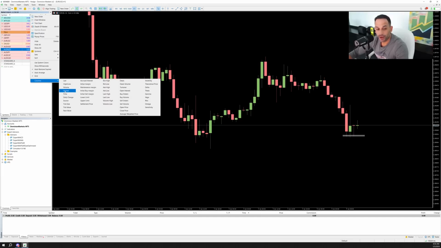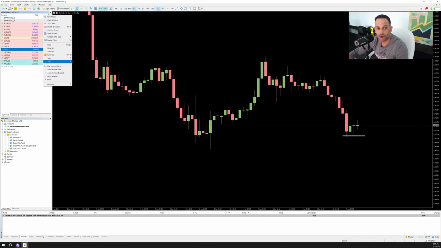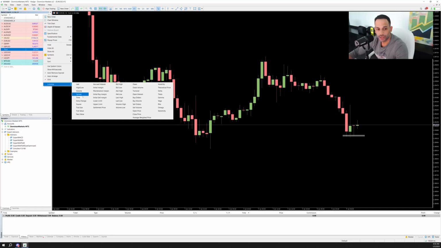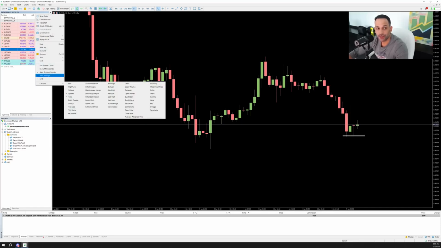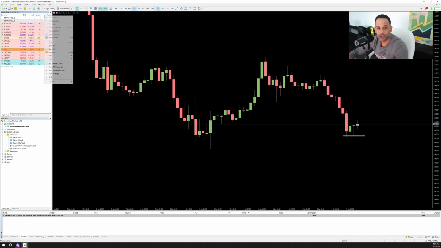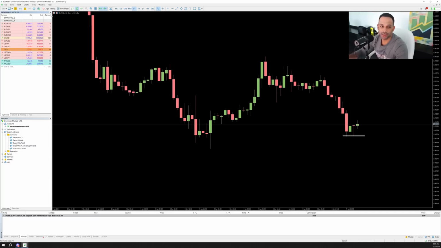So if I hit spread, it's going to remove spread from this column, and you can see now spread is gone. I right click, go to columns, hit spread. I got my spread. Right click, go to columns, I can hit time, and I can get time over here. I can right click column and you get the idea, right? So you got all sorts of variables that you can bring on over here. For me personally, bid and ask price and spread is all that matters, and that's all that I use.